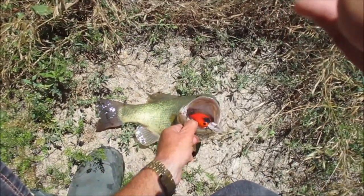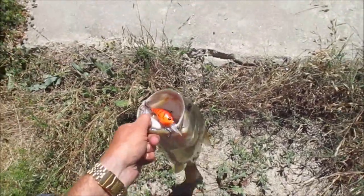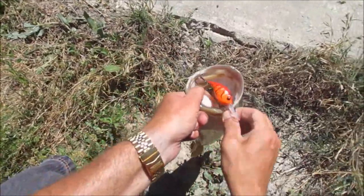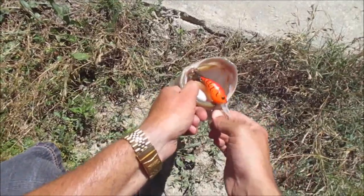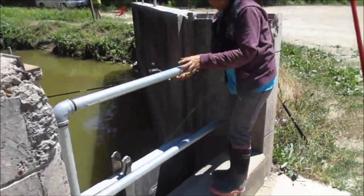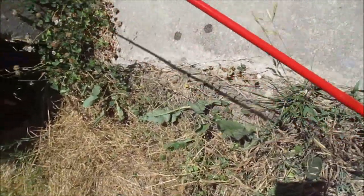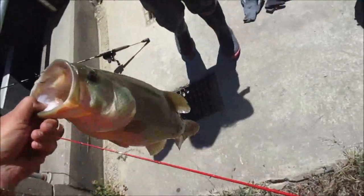Guys, on the 6 cents crankbait, that's a red crawfish with an orange bottom. Here, film me. Let me get a little slack line out though real quick. My God, I thought for sure that was a bowfin. That really helped the day turn around right there. Look at that.